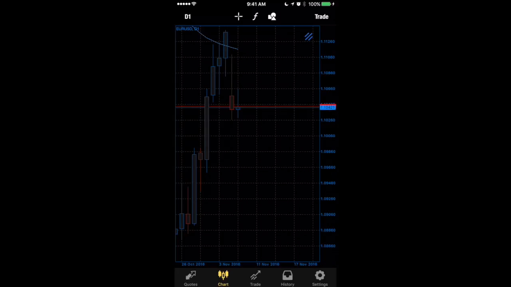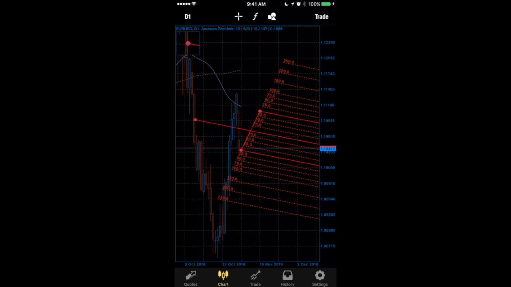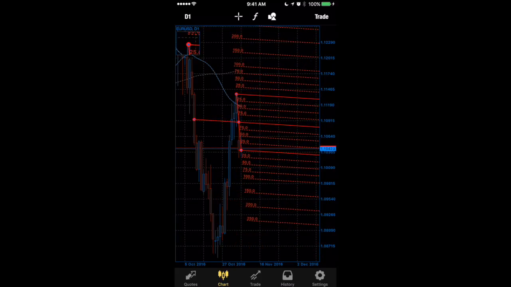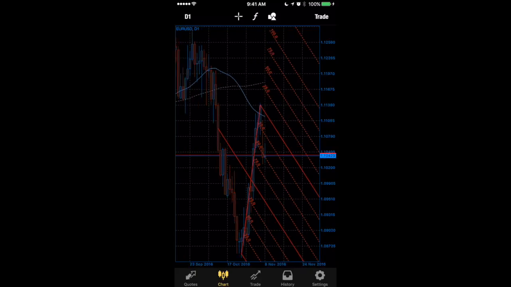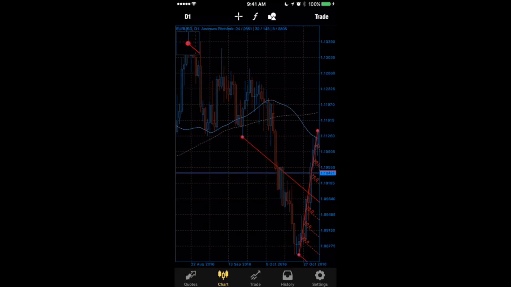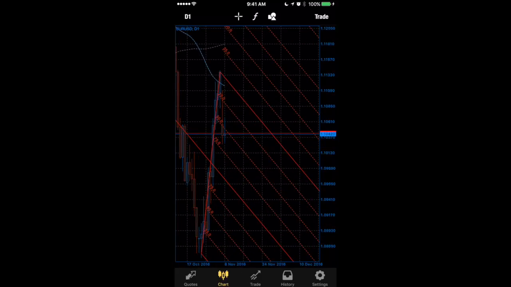So pitchforks, how you use these. I think that's the center actually. Yeah. So I actually customized this a little bit to have all these levels on it. But basically you just draw this, get that, and then you'll put this kind of over here. Takes a little bit of practice, but basically the price where it's at right now is probably going to drop down back to the center line. So like where the price is right now, it'll probably come back down to this center line. It tends to do that. Just a little pointer.